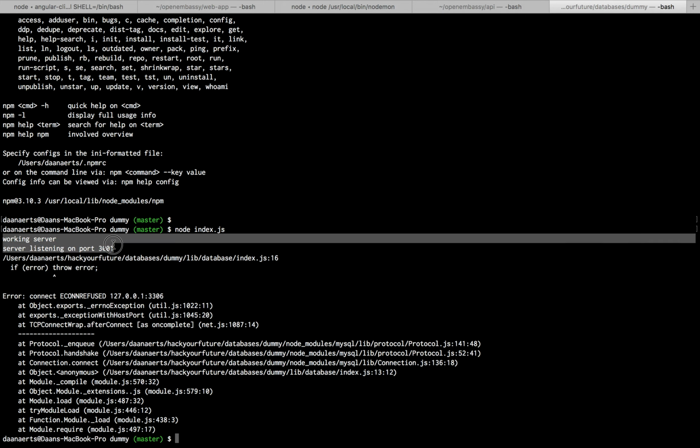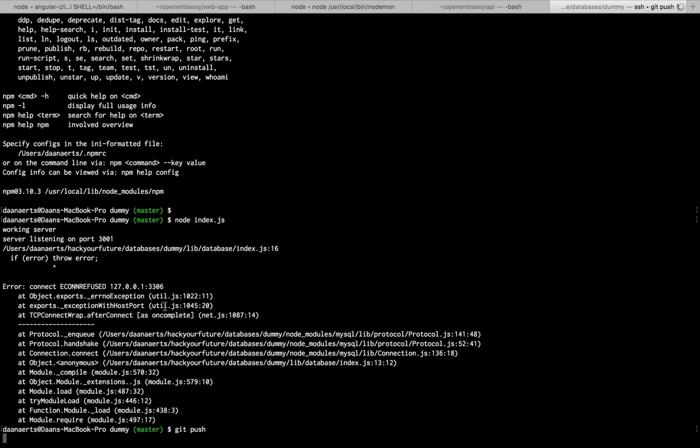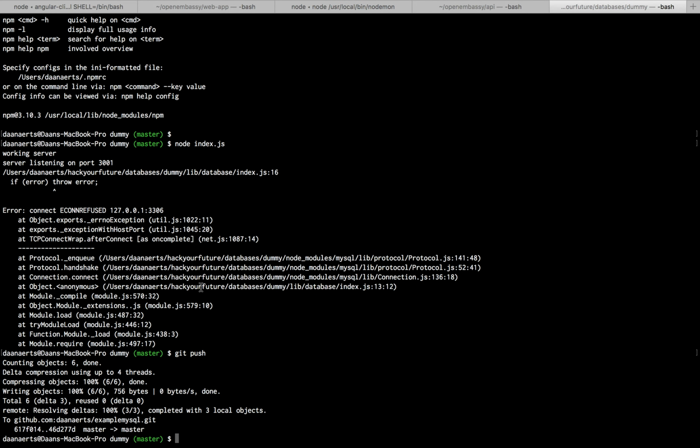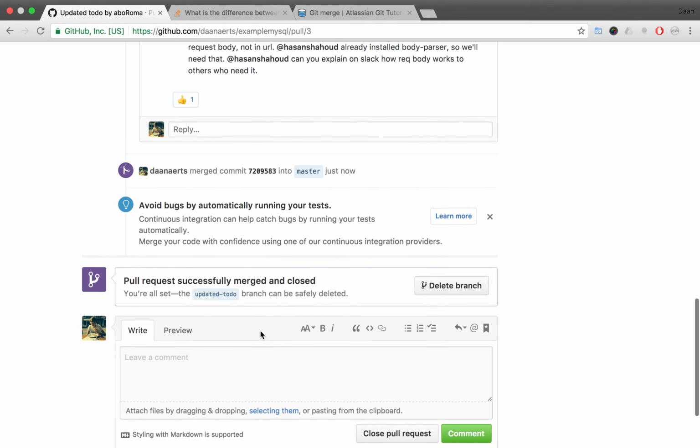But I think the JavaScript is up and running because I don't think I left any big bugs. So I'm going to say git push. And if things went well, we should now see here that the branch was deleted.